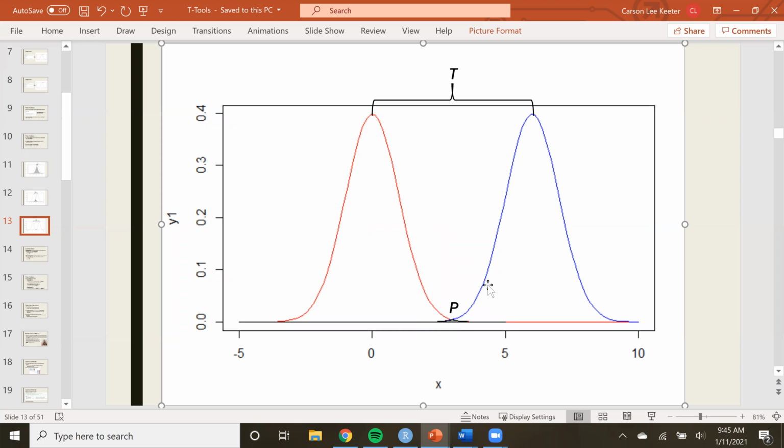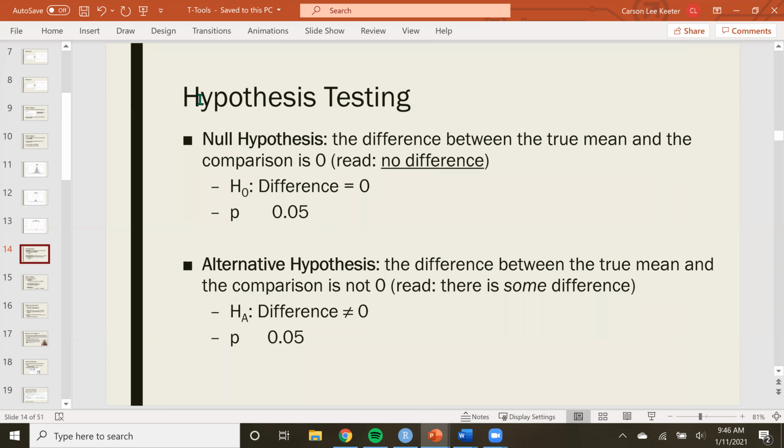What's the threshold for us as far as statistical significance goes? What value are we okay with for saying that there is a difference, that the probability is small enough for us to say that we're okay with taking some percent chance that we're wrong in claiming that there is a difference? Well, that's where we come full circle, back to hypothesis testing.